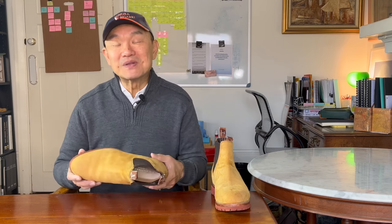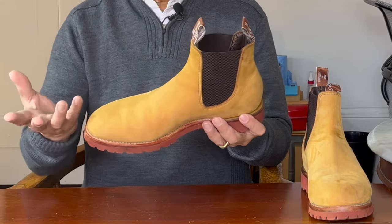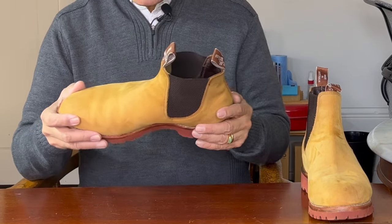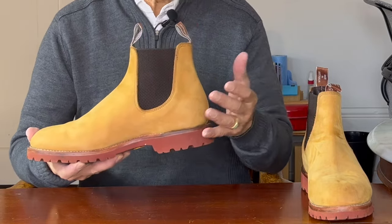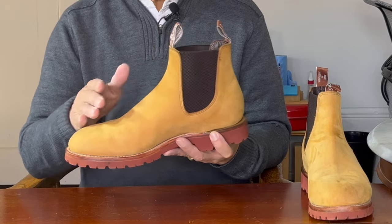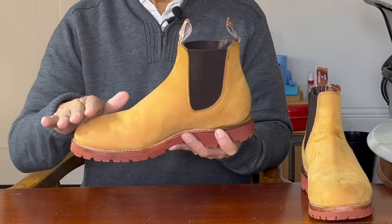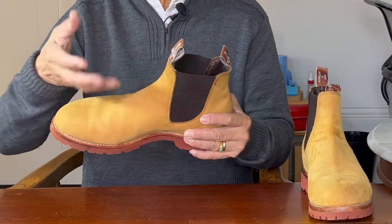I've reviewed their most popular boot, the Comfort Craftsman, and you can see what I think up here. Now let's jump into the construction of these boots, starting from the top. This leather is called distressed mustard. Why mustard is quite clear. Whenever a boot company calls the uppers distressed, it's almost always nubuck. Nubuck is not suede — you can see a detailed explanation of different types of leather used for boots in my video here. A nubuck is not a split, but it starts with a full grain leather that's then sanded or buffed so that the grain is lightly cleaned off and exposes the looser fibers underneath.